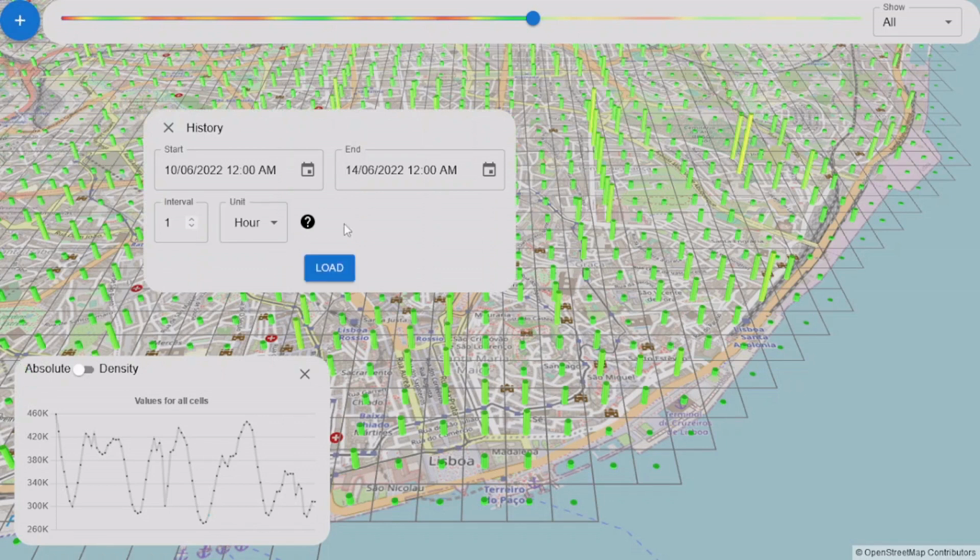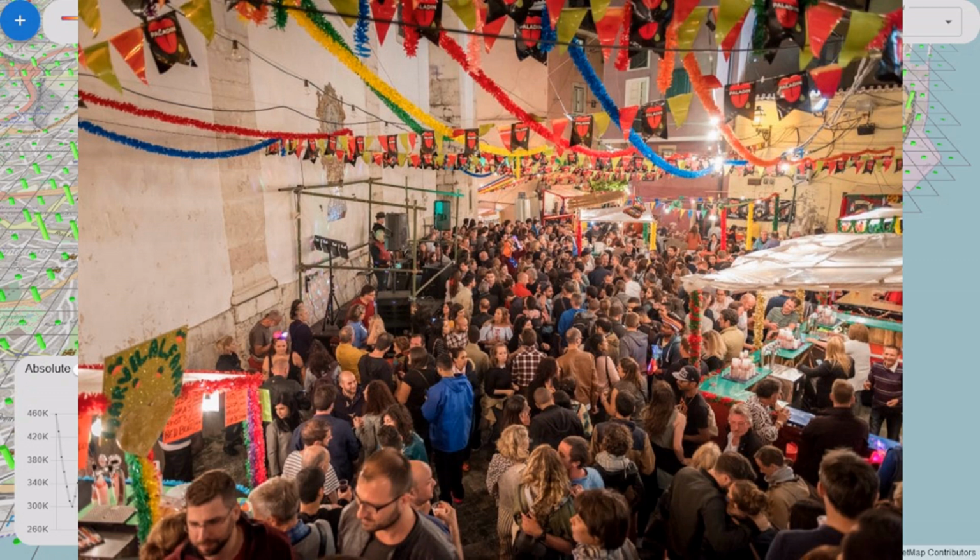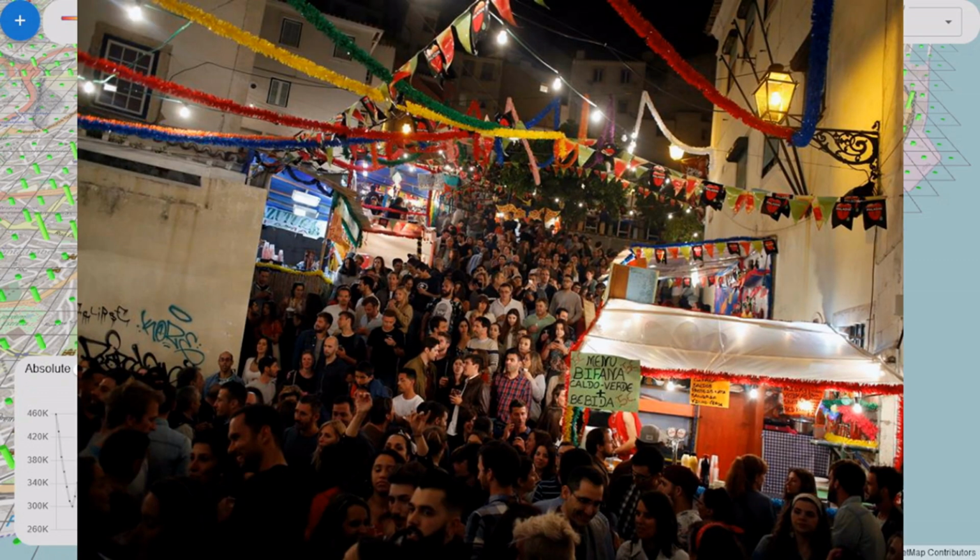So we have loaded data from June 10th, 2022 at midnight to June 14th, 2022 at midnight. So this range of time includes the popular saints festivities, which are yearly festivities that occur in Lisbon, during which streets become very, very crowded, as we can see in these pictures.